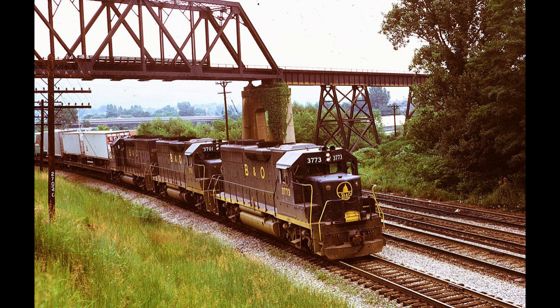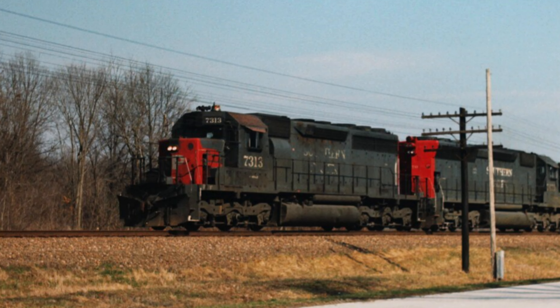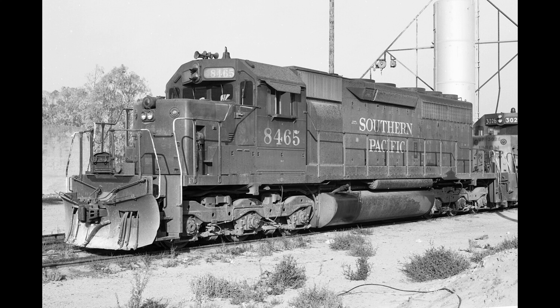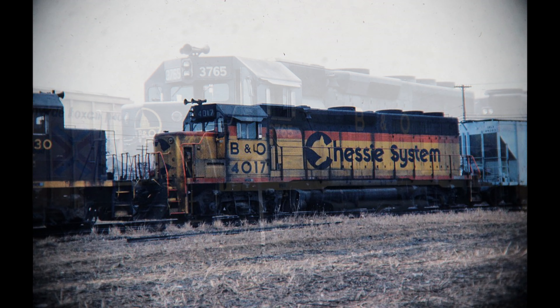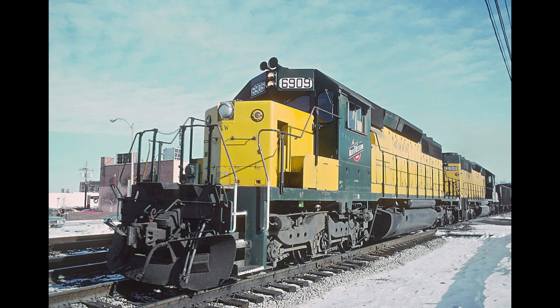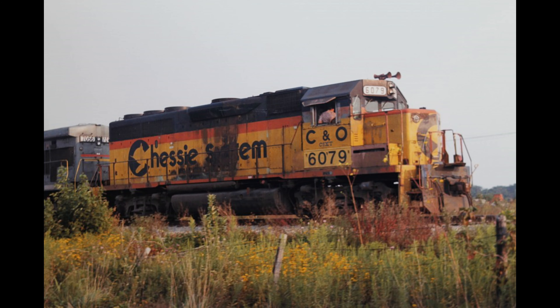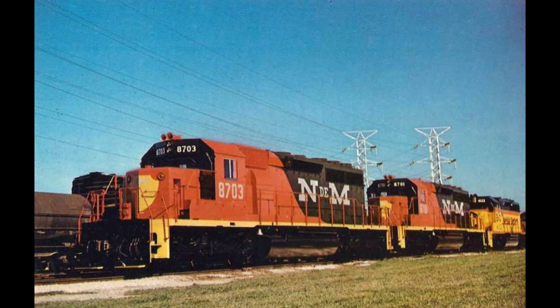While the GP40 and SD40 did quite well for GM, there was still room for improvement. Electronics for these new locomotives were getting ever more sophisticated to keep up with pollution standards and ever-increasing horsepower and reliability requirements, meaning more maintenance was involved. To counter this, EMD designed its new Dash-2 electrical system, which debuted on the successor models. This system was completely modular, meaning parts could easily be swapped out without extensive downtime — as opposed to the earlier non-Dash-2 variants. EMD introduced the Dash-2 electrical system on its new SD40-2 and GP40-2 models in 1972. While the GP40-2 sold respectably with 1,143 examples built, it was the SD40-2 that became the sales darling, selling 3,982 units between January 1972 and October 1989.